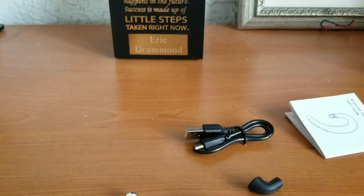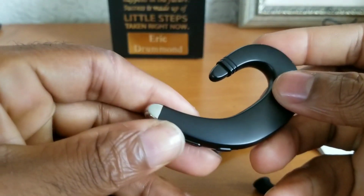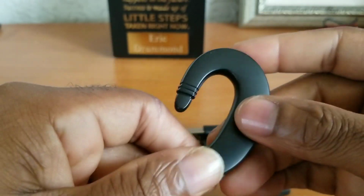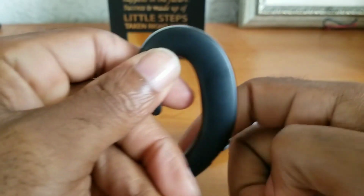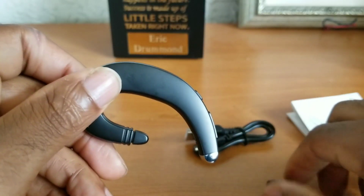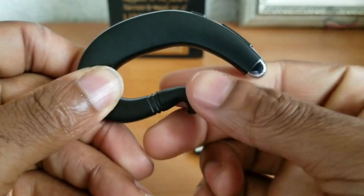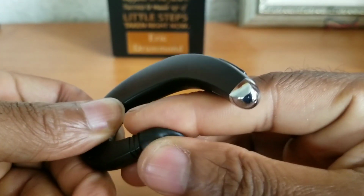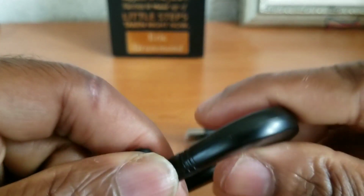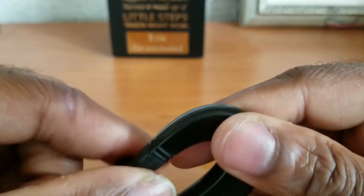Now let's walk around the product. Let's walk through the user manual and then we'll wrap this video up. So here is the main earpiece itself. All right. And this piece right here goes on to the top of this. I believe it goes onto the top of this, if I remember correctly. Now, I already glanced at the user manual before I started this video, but I believe it goes on like this. Alright, something like that. I believe this turns around to make contact with your earlobe, like that.